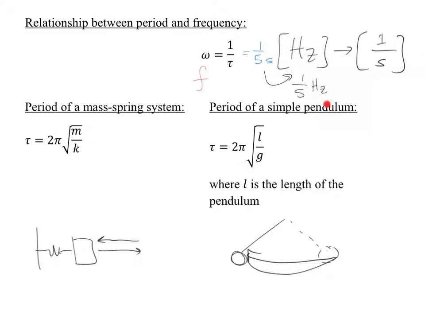So when you hear a frequency of 1/5 hertz, it just means cycles per second. Okay, Mike? So it's like 1.5? Correct. So it'd be like the pendulum goes back and forth 1 time, and it takes 5 seconds to do so.